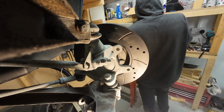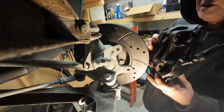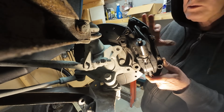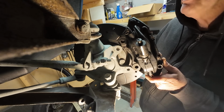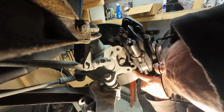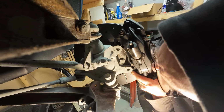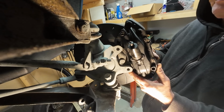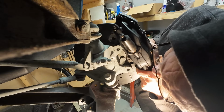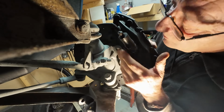They don't line up. So I'm going to bob this caliper on so you can see the dilemma. So that's on, the disc pads are in, the old pads, but it's centralised, so it's pretty much on centre there. If you look in there, the back edge of the casting is bang on for the front of this, but I can't put this on like that. I'm going to have to move it up to about there. Can't go too far because I've got to pick this top lug up.